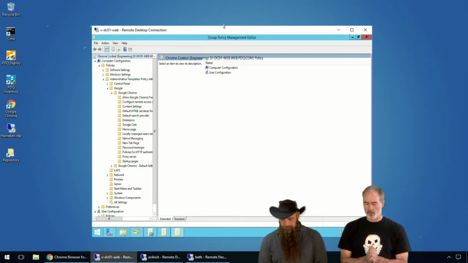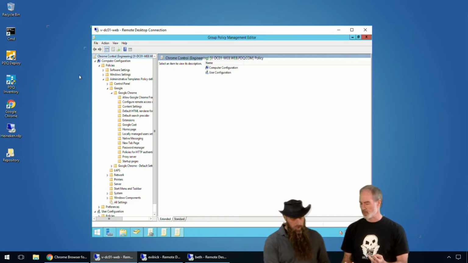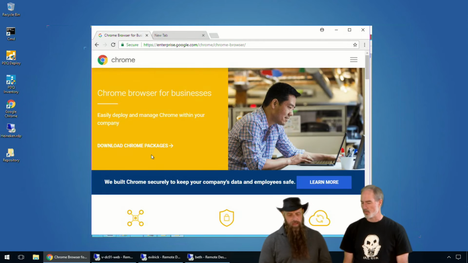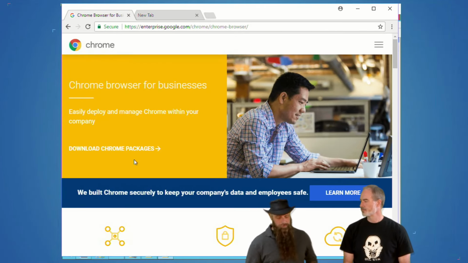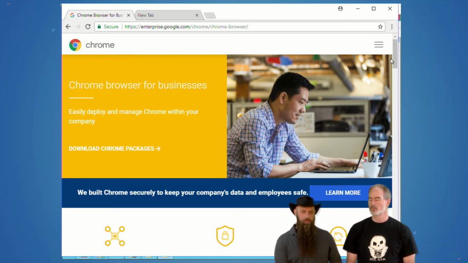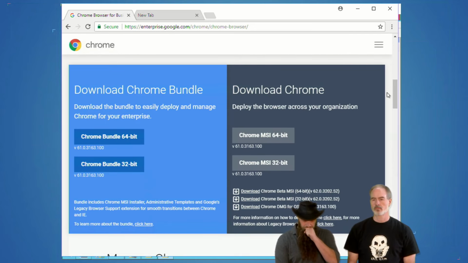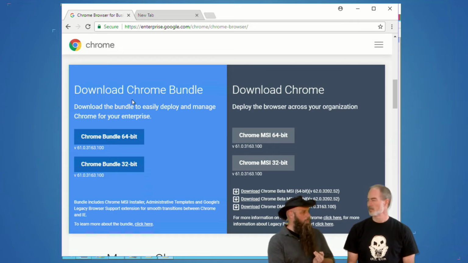Okay. So first thing, did you want to do the whole downloading of the templates? Because there's a couple of ways that you can actually do this. I've got that one, and I'll show them. If you Google Chrome for Business or Chrome for Work, this used to be called Chrome Enterprise, you'll be taken to this page. Now, if you use PDQ Deploy in the package library, we offer this version of Chrome. But I like that they've made a change in the last several months. You scroll down and you have the option of downloading the Chrome bundle, which is not only Chrome, the Chrome Enterprise or Chrome for Work MSI, but also all the ADMX files, ADML files, basically the stuff for your group policy.